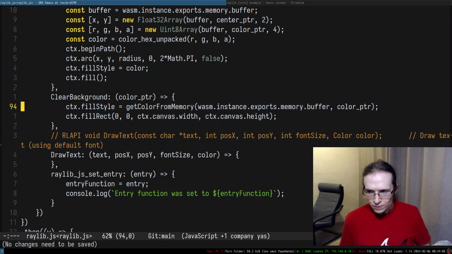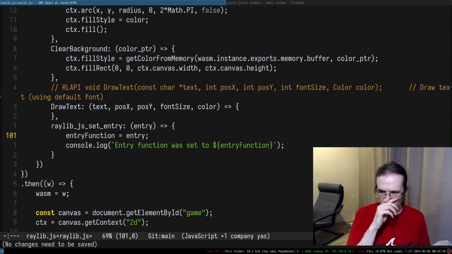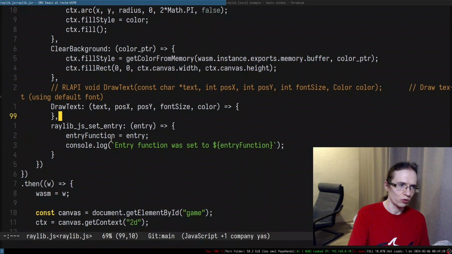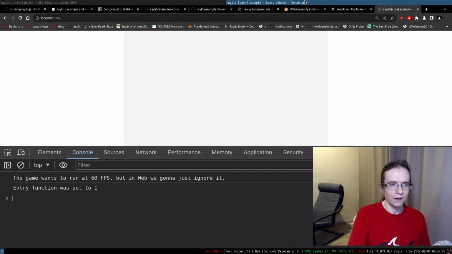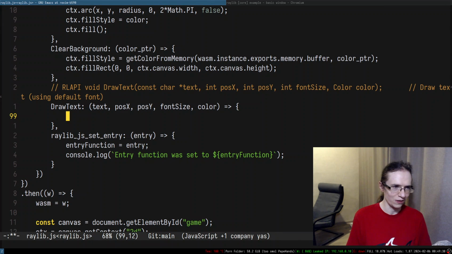All right. And so the background color was set up correctly, and draw text doesn't really complain, and the loop continues actually, right? Since it doesn't complain, the loop continues doing things.